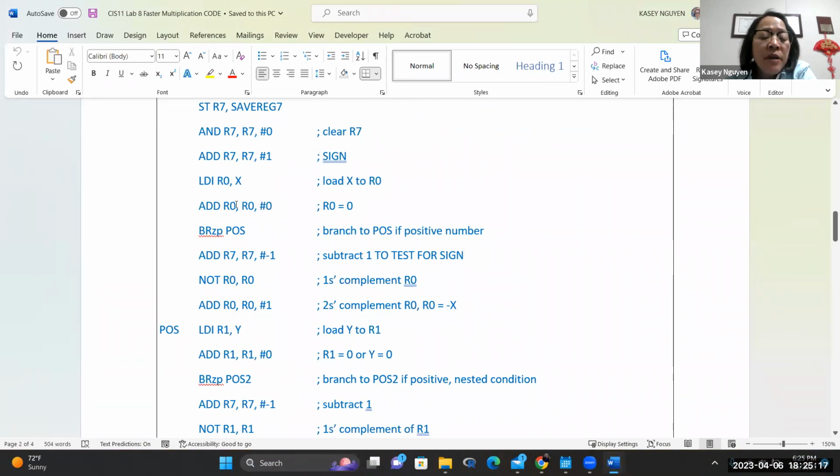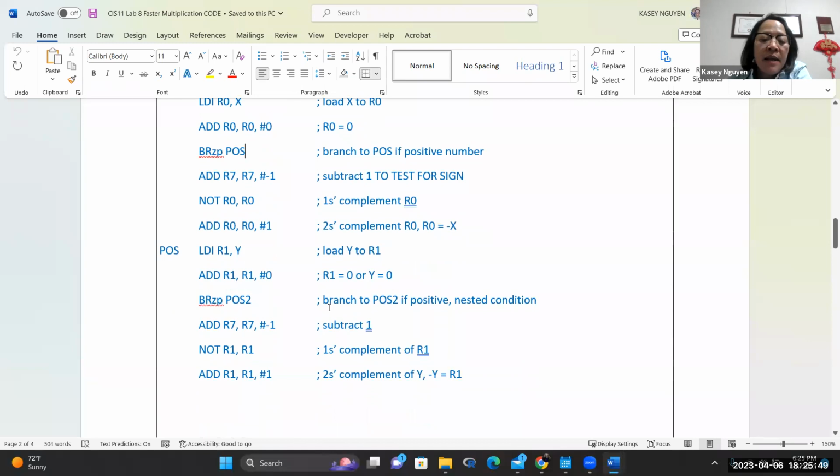And where I left off earlier, register 0 represents X. So I'm going to set up the 2's complement to indicate that it is -X. We simply do the 1's complement there by doing NOT on register 0 and then adding the 1 to get the 2's complement. So register 0 has negative X. Since we branch for POS, or positive, we are going to define that now.